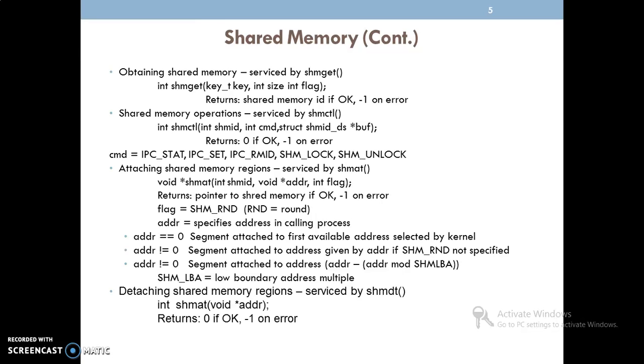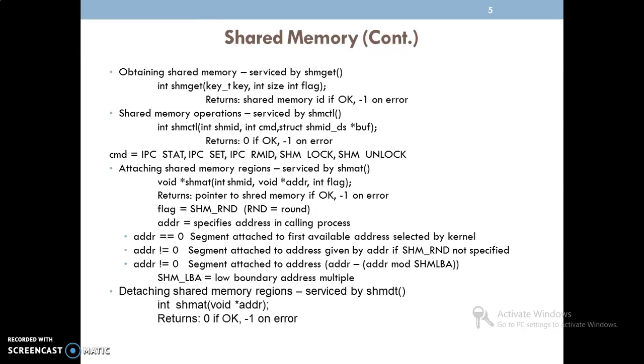And next, there are many operations we perform with respect to shared memory. That is performed by a function called shared memory control, usually called the shmctl function. It has three arguments. One is the identifier, which is usually what we get from shmget. Next is the command, which we will discuss shortly. The third one is a pointer to a structure. And once again, the return value of this function is 0 on success and -1 on error.